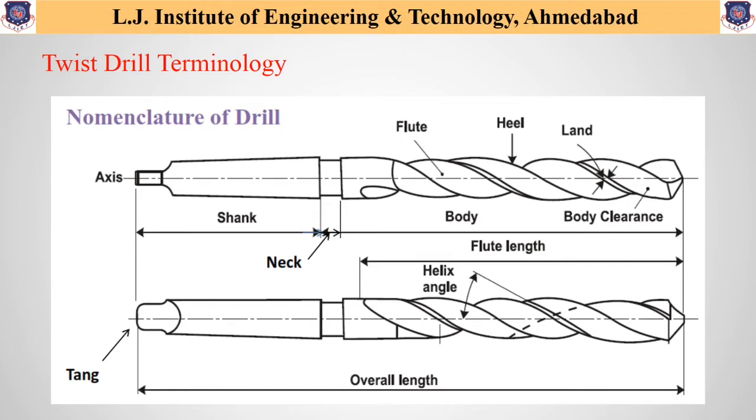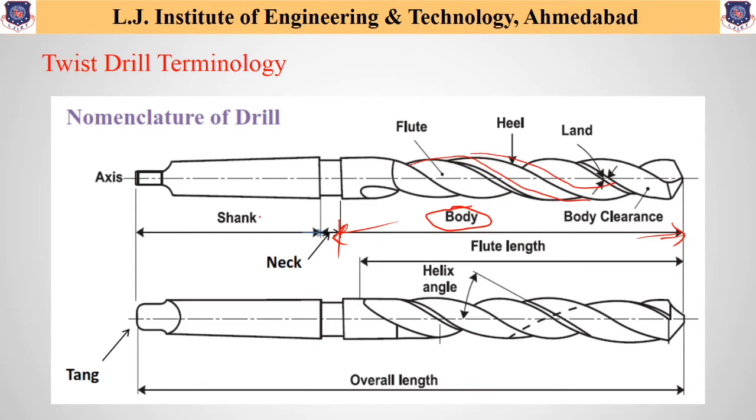As you can see from the figure, there are many different smaller parts which will be helpful during the cutting operation. So let us start discussing those parts. Now the first part shown over here is the body. The section from here up to the end is called the body, and it is the main part of the drill. As you can see, it has spiral flutes cut on it.